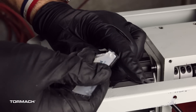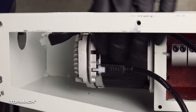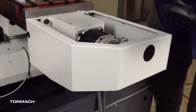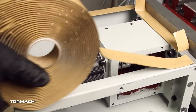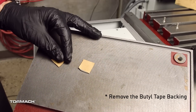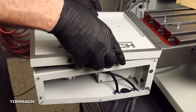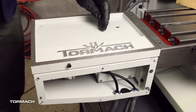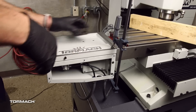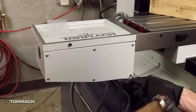Find the dielectric grease provided with the kit and place some on the molex connectors of the servo power and data wires. Connect the molex connectors to the motor. Find the three plastic plugs provided in the kit and attach them to the motor cover. Add butyl tape around the top perimeter of the X axis motor housing and underneath the tool tray screws. Install the X axis motor mount cover. Press the tool tray into place and secure it with the original screws. If your tool tray sits proud of the machine table, squeeze it down with an F-clamp and then retighten the tool tray screws.